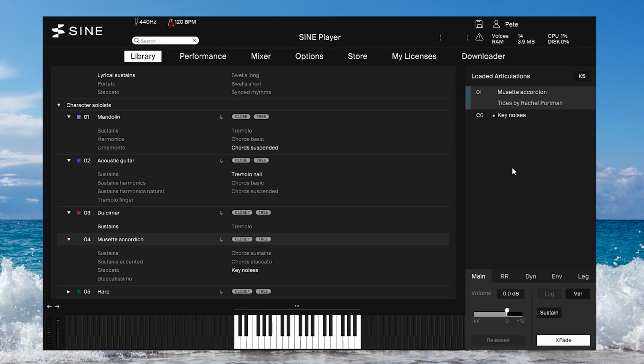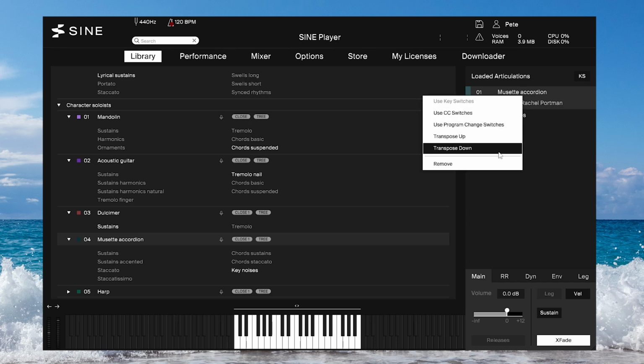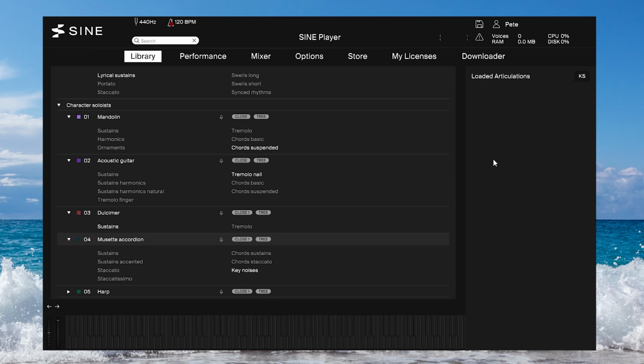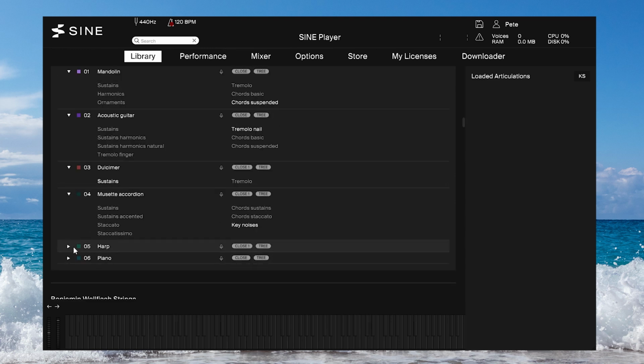I mean, why wouldn't you want those? You know, Orchestral Tools have thought of everything. I think it's really, really cool just having some key noises. This is designed for art house cinema scoring or cinematic scoring, contemporary scoring. Just those little touches. Superb. Absolutely superb. These things really, really please me.